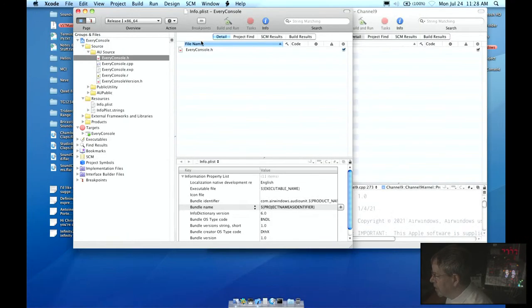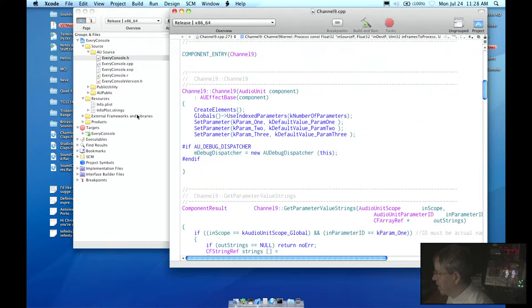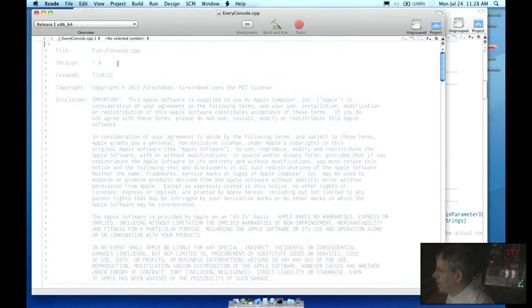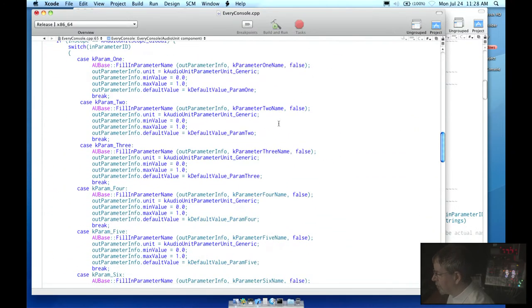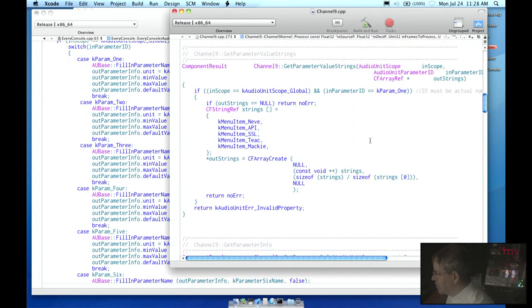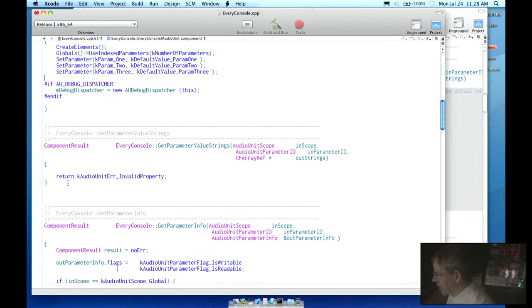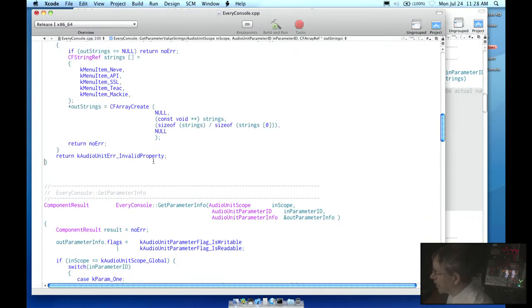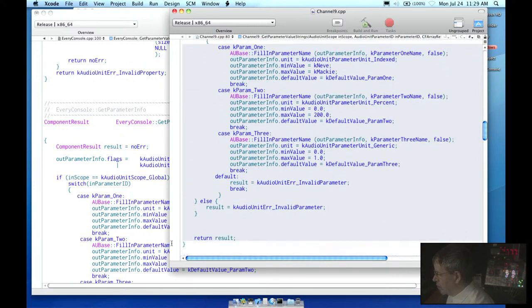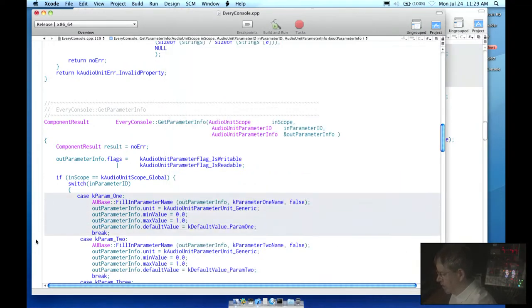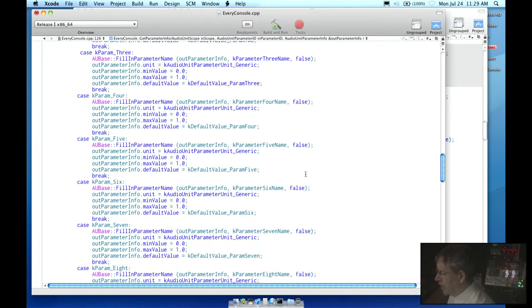And that means I'm done with that, and I gotta go through into here. And let's see now. So yeah, we can already delete some of these. And we're gonna rename some of those. But we need to copy this in. Get parameter value strings. Replaces all of this, and then I'm gonna have to change that as well. And we're gonna copy this over, but not param 2 and 3, because that should stay the same. We're gonna update that. And then we're going to delete all of this.